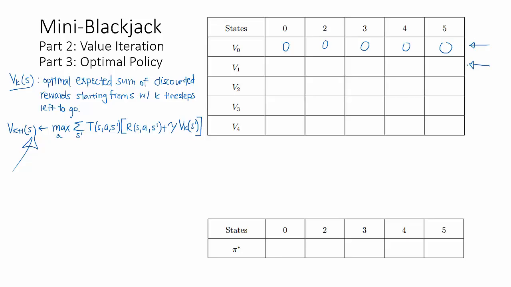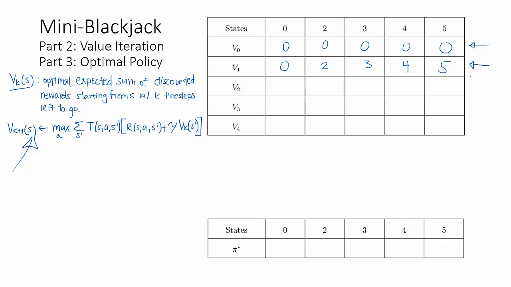So we're done with the v sub 0 row, and now we can go on to the v sub 1 row. In this row, we're considering what's the best sum of values we can get with only one move to make. Remember that we can only get rewards if we stop, and so with one move to make, with the exception of state 0, we can get a non-zero reward if we stop. So we should prefer stopping for states 2 to 5. And the value you get for stopping is the number of points that you have, so we can easily fill out this row. 2, 3, 4, and 5. For state 0, it doesn't really matter if we draw or stop. Either way, we're going to get a reward of 0.